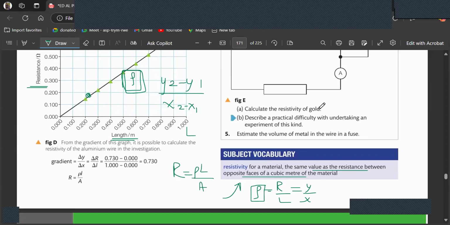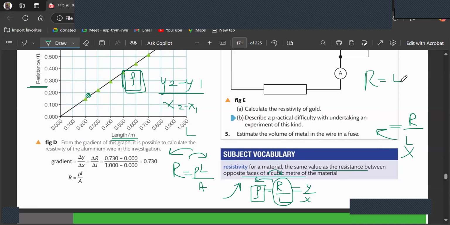Or are they directly proportional? Which two quantities? Resistance and length. Yes, the higher the length, the more the resistance. But if it's R over L, that means that if R is higher, then L will be lower. No, no, no, that is not how you look at relations. You look at the different sides of the equal sign. In this equation, R and L should be on different sides of the equal sign. If they are on the same side, you can never determine the relation. They have to be on different sides.